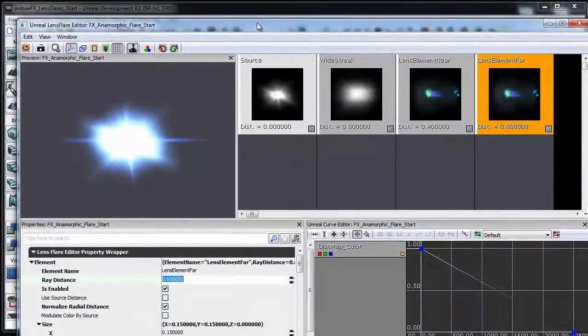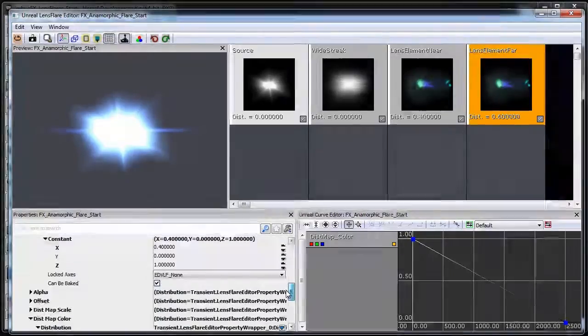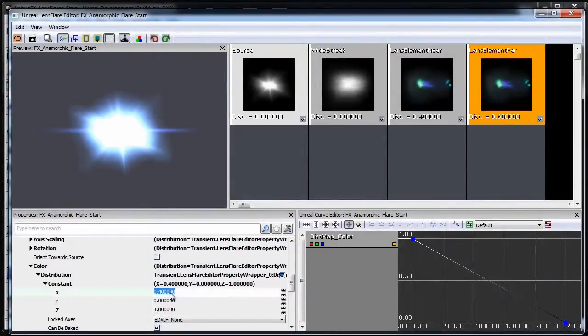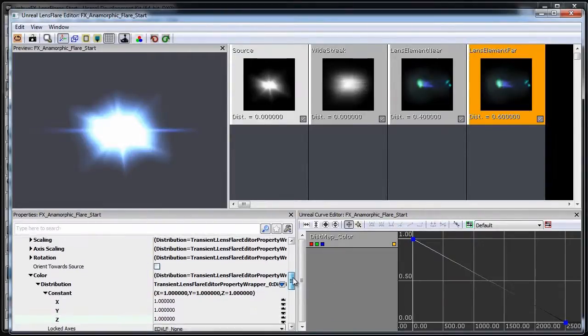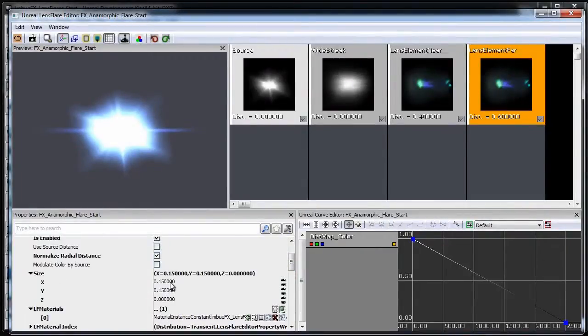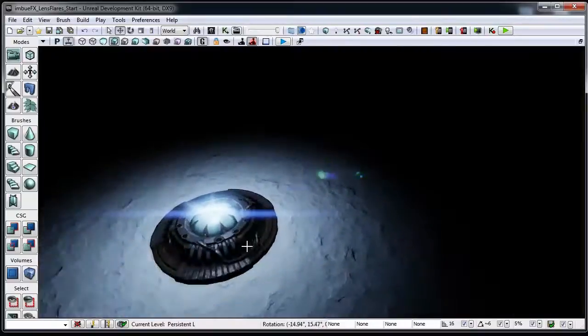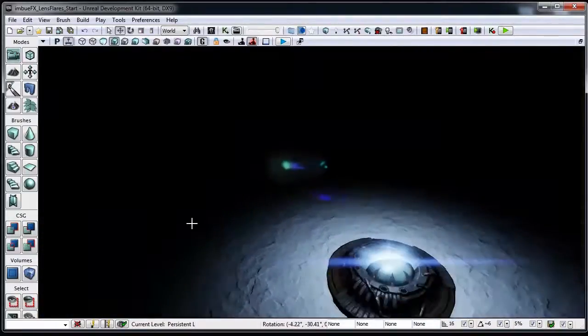I want it to have its original colors. I also want it to be bigger as well. So let's go to color down here on the bottom. Let's just change that to 1, 1, and 1, so it's using the original values. And then for scaling, for size, we don't want to touch scaling. I want this to be bigger, but I also want it to be stretched a little bit on its width. So remember, X is width, so let's do 0.25 on X, and then just 0.2 for Y. So we can take a look at it, and now it's got a little bit different colors. It's got that different size. That's looking pretty cool, pretty dynamic.